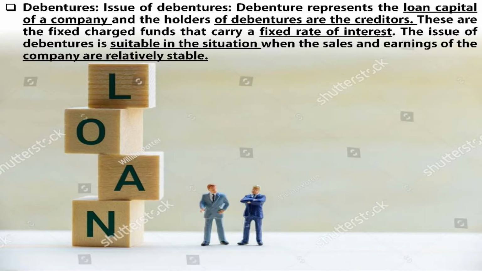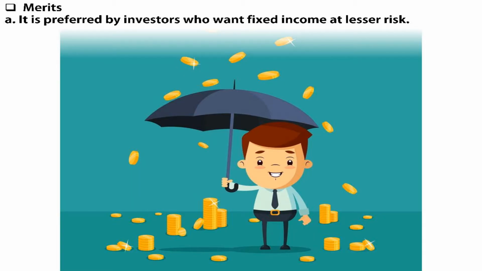Issue of debentures. It represents the loan capital of a company and the holders of debentures are the creditors. These are the fixed charge funds that carry a fixed rate of interest. The issue of debenture is suitable in the situation when the sale and the earning of the company are relatively stable. Merits. It is preferred by the investors who want fixed income at lesser risk.